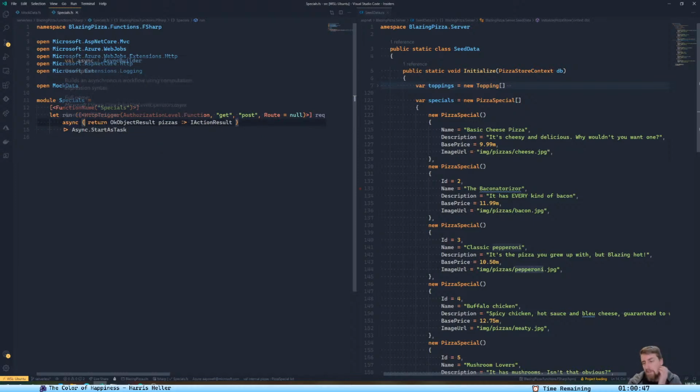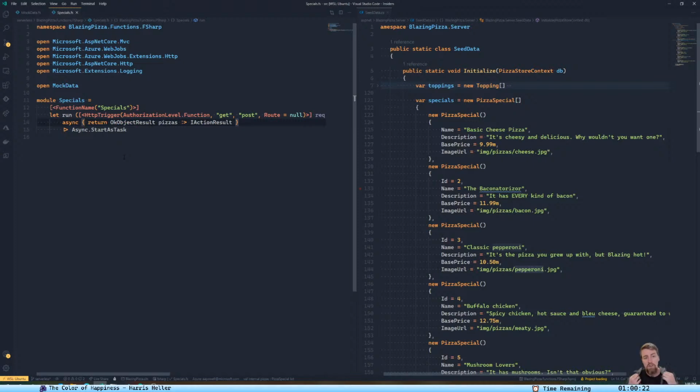And another thing you might be wondering, if you're new to F#, you'll see here that I've got the async and then these squiggly brackets around it. This is the way that we do asynchronous programming in F#. It's quite different to the way you do it in C#. We use these computation expressions, and that's what that indicates. There's a whole bunch of different things that we can do.